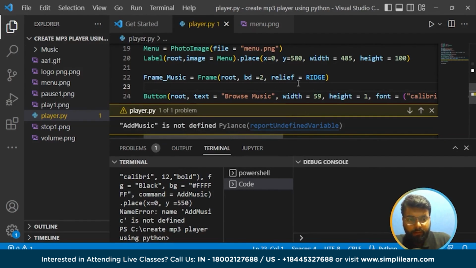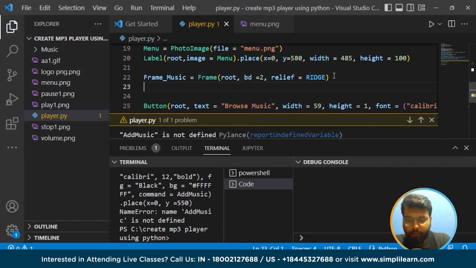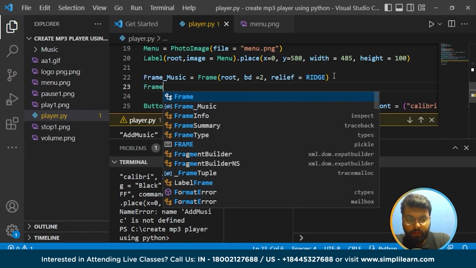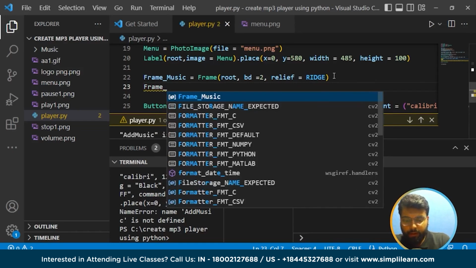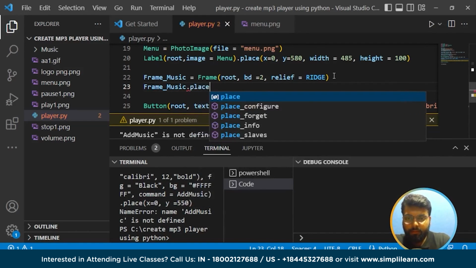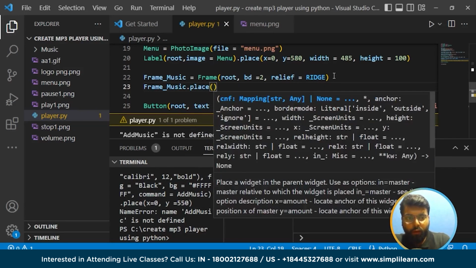So we have created the frame, and now we will place this, and after that we will create that music function. For this we will write frame underscore music, that was the variable name, and period place, and now we will position it in a Tkinter window.